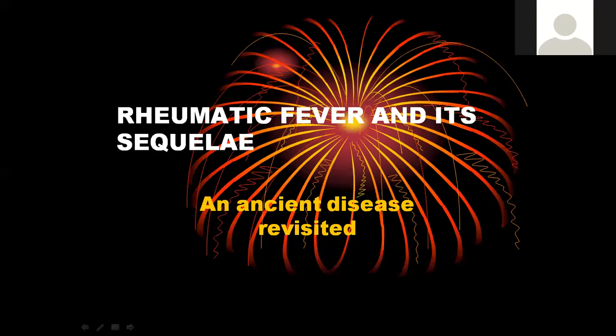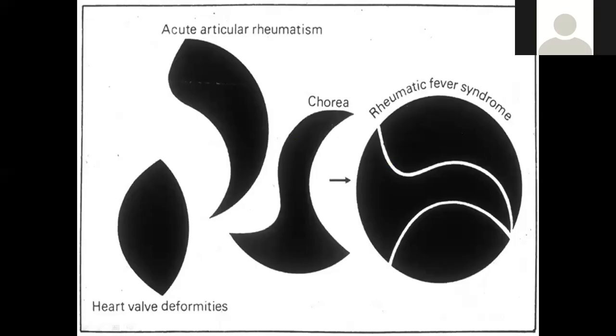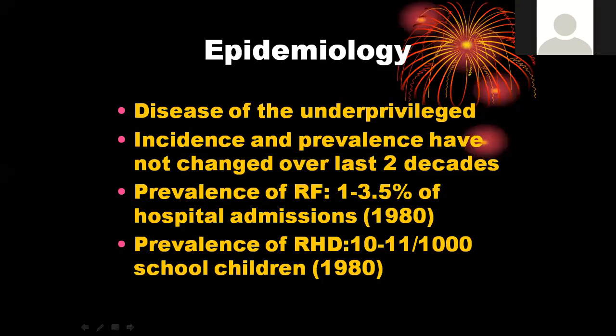Assalamu alaikum. Our lecture today is on rheumatic fever and its sequelae. Rheumatic fever was described in the 17th century as different components. The rheumatic fever syndrome came separately, the chorea came separately, the symptoms and the valve abnormalities, the joint pain, they were all described separately, and it was very late that they were put together as rheumatic fever. It's a very ancient disease, but still continues to be a disease in unprivileged countries.